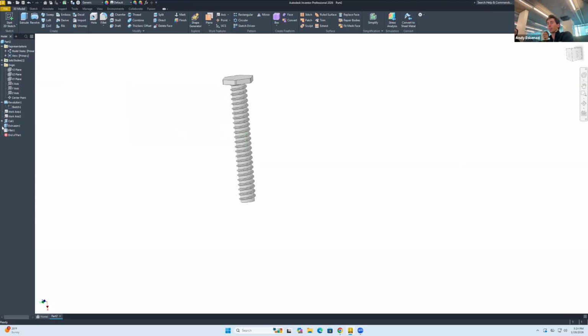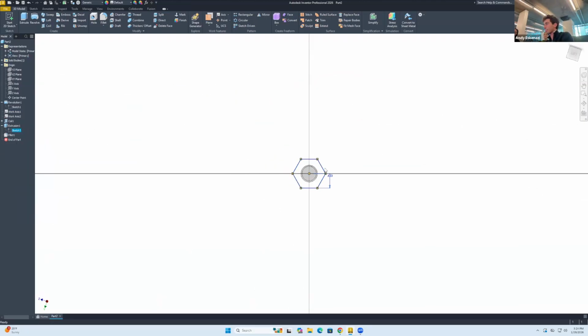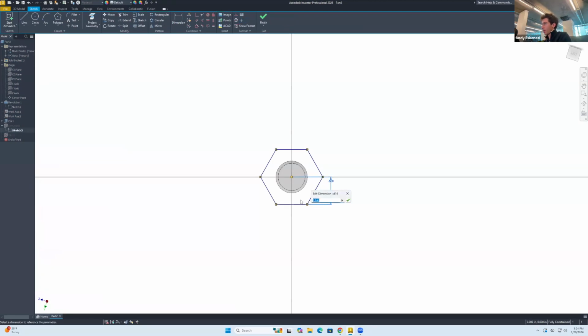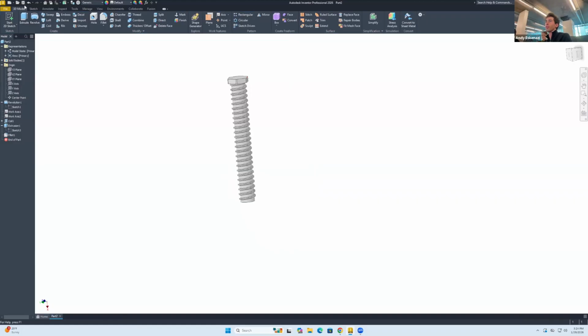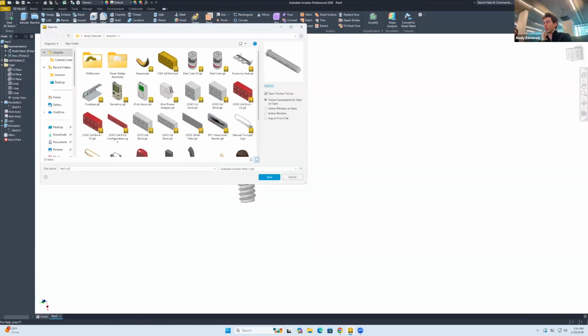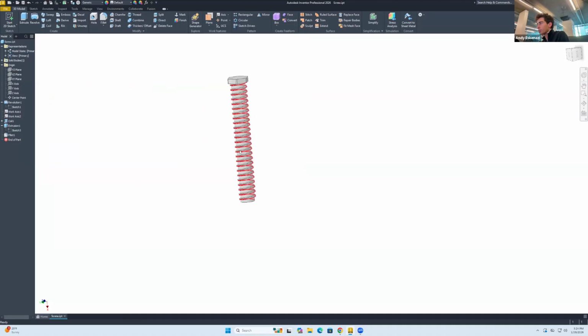Ta-da! And one last thing. Let's edit this sketch. That 0.6, let me delete it. We said this was diameter, right? So this was head dia, was it called? Yes. Okay, 0.8. And we click on finish. Good. First thing I'm going to do is save this, because it's always good practice to save. Let's call it screw. However, let's do the magic.